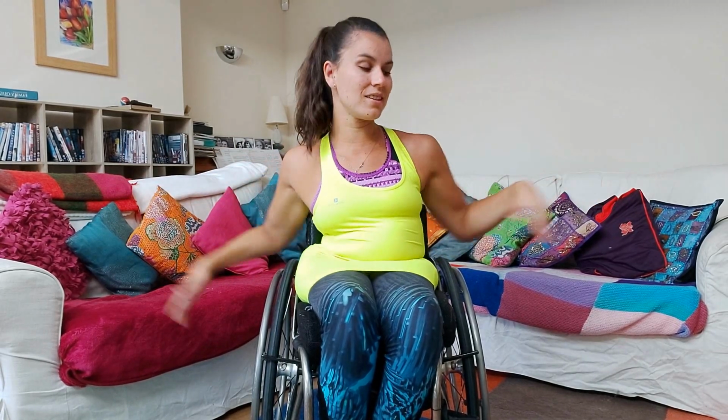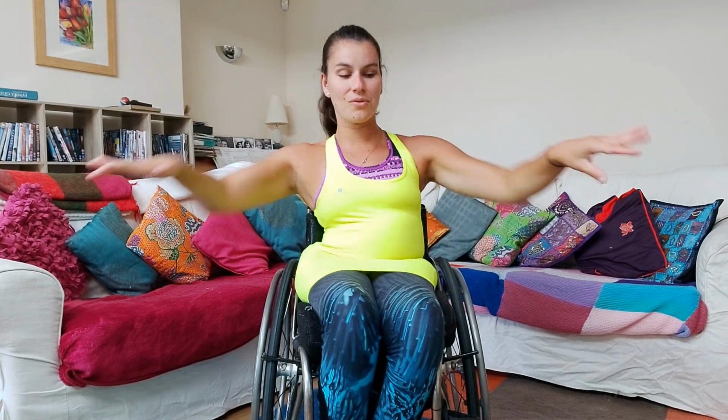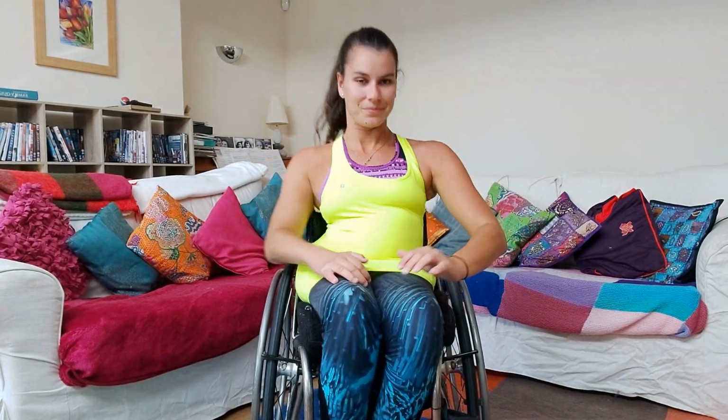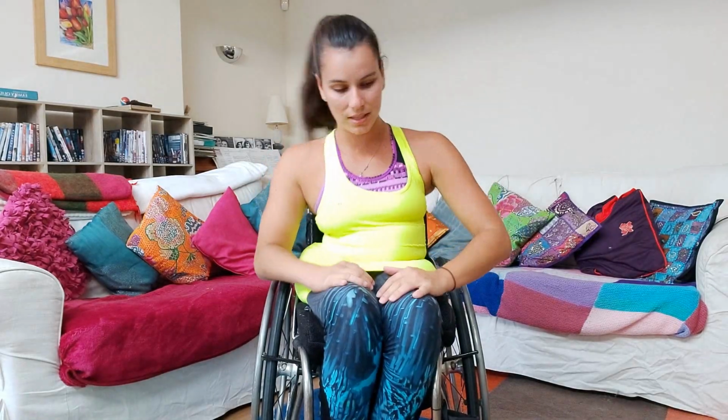And in 10 seconds time, we are going to go on to the seated squats. You're going to be good at these by the end. 3, 2, 1, and seated squat. Forward and backwards. Forward and backwards. Forward and backwards. Really good, keep going.